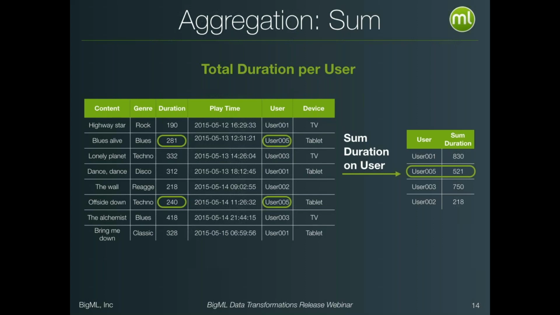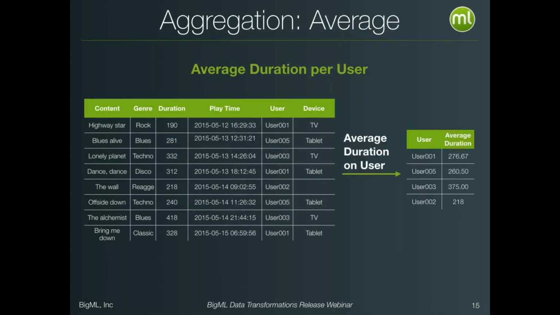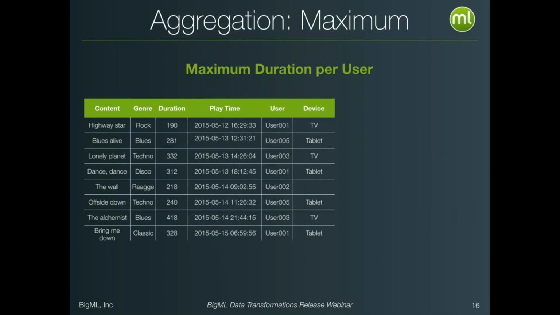Okay, so now we've collapsed those rows. All of the entries in this playlist for user 5, we've collapsed all the user 5 rows, and the way we've collapsed them is by adding the durations together. Instead of adding, we could, of course, compute the average duration, which is what we're going to do in our example. We're going to compute the average build time for each of these trees. And so we have user 5 and 281. We average those together, we get 260. So that's another way we could apply when we're collapsing the rows to combine the durations.